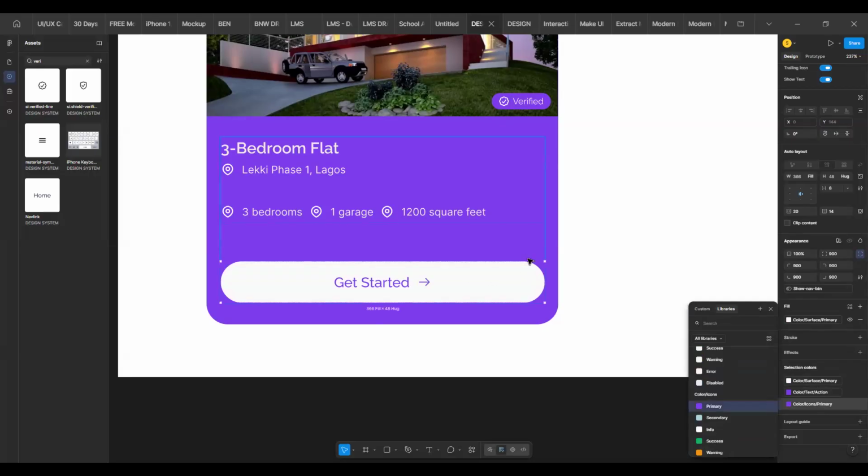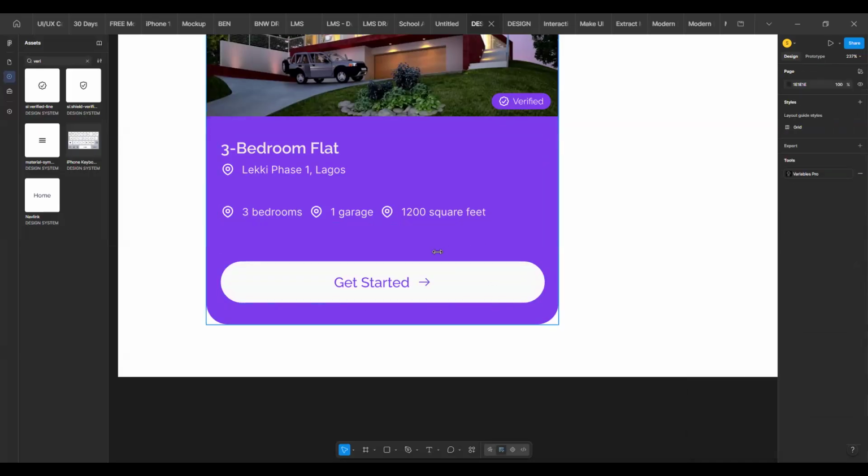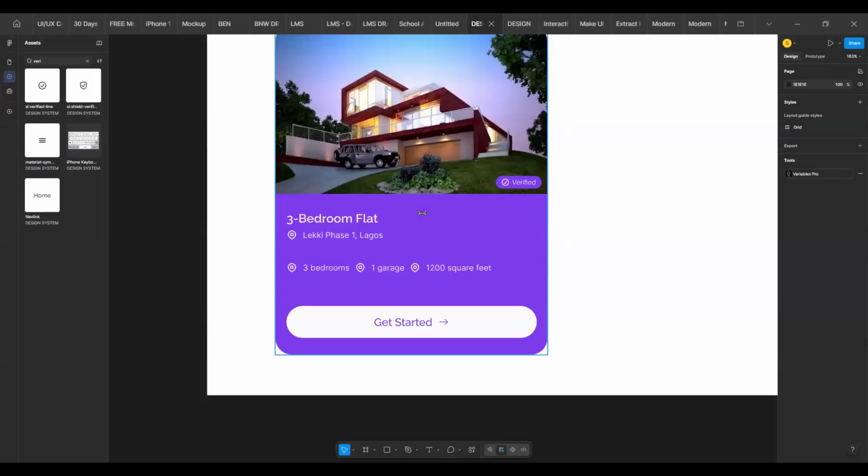All right, so this is what we have. So we could just go with it. There is a lot of information we could also add to this.